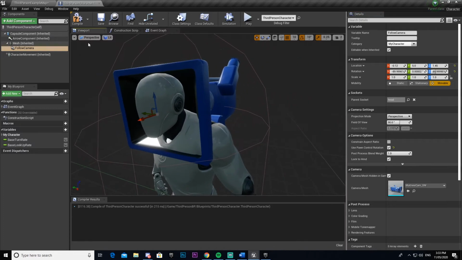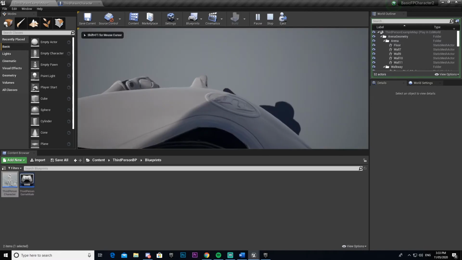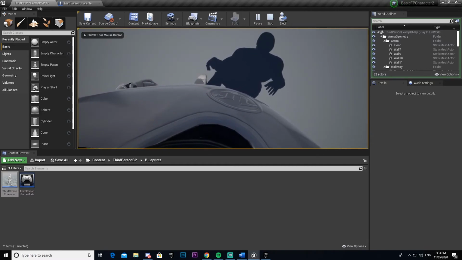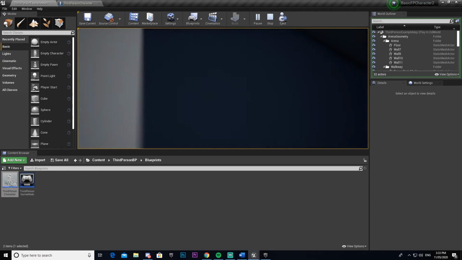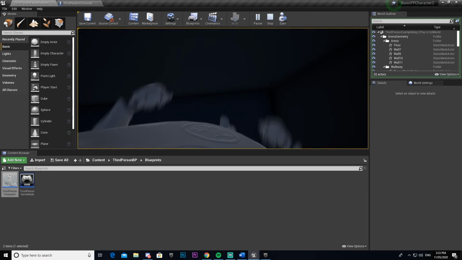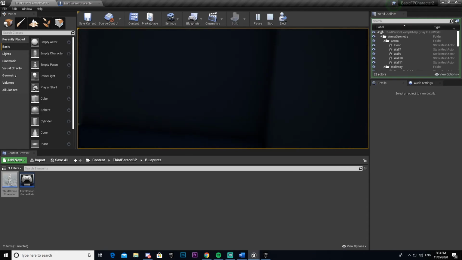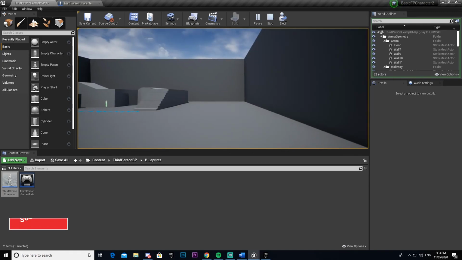1.45. Now, if we save that and compile it, and press play, we'll notice our character's head is no longer glitching through, and we can fully look around. An issue that a lot of people have is that their character's head will like glitch through the wall a little, and I've made sure that the camera sticks far enough back that it will not stick through the wall when you walk into it.